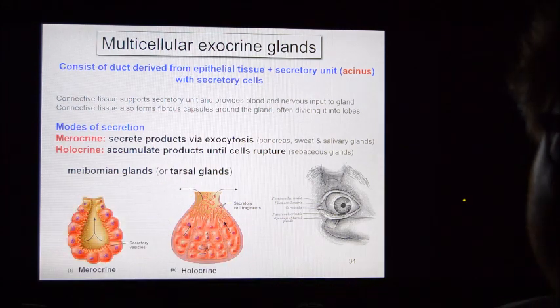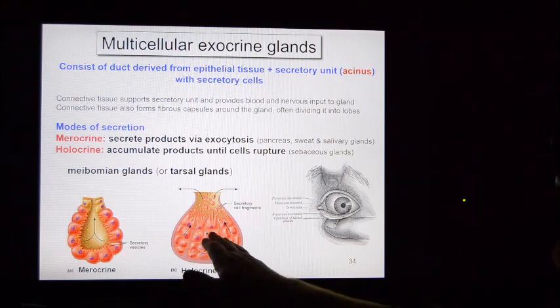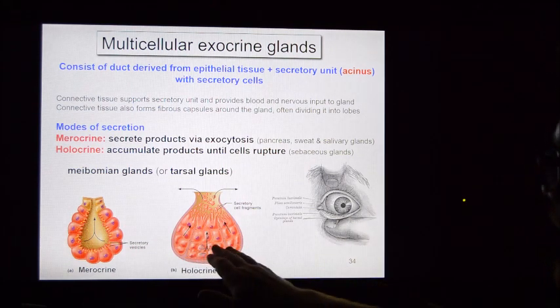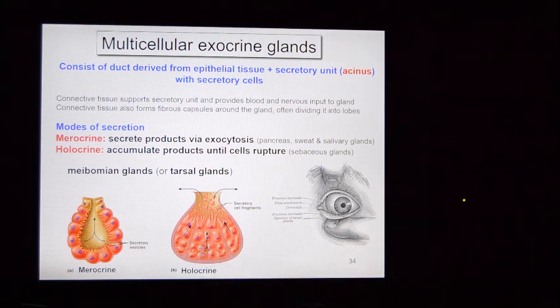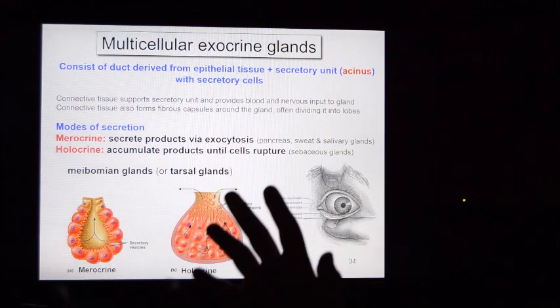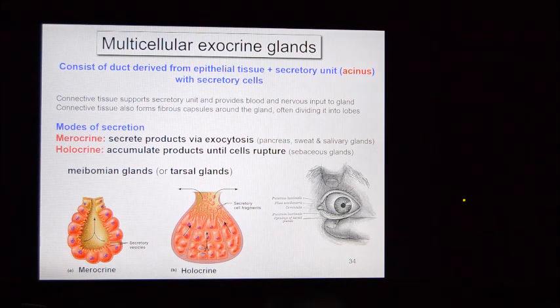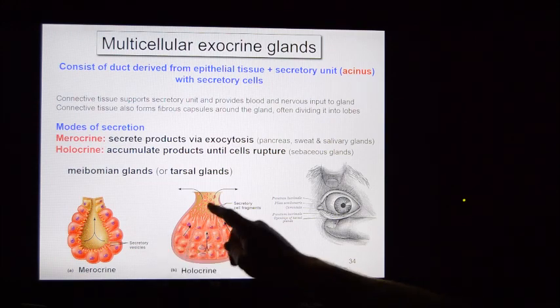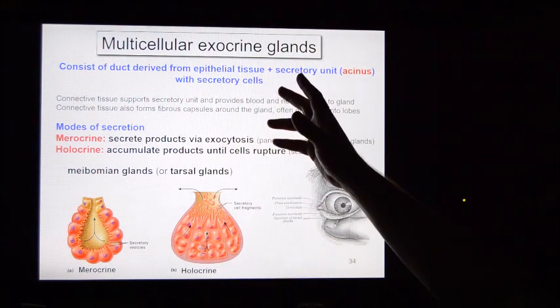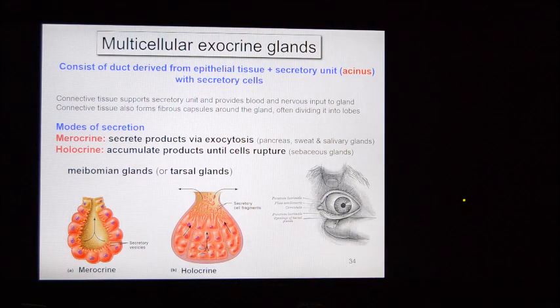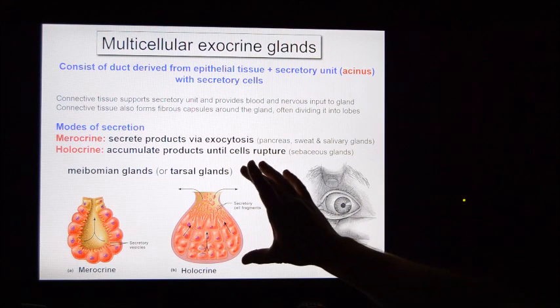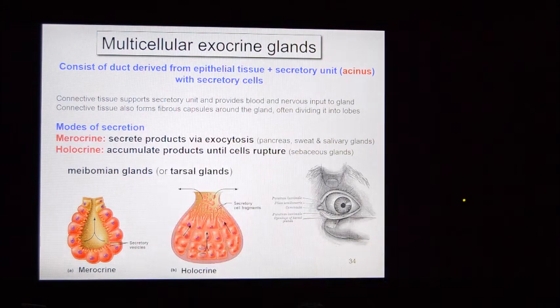Your sweat glands are almost entirely water. They're like 99% water. Versus a holocrine gland like your sebaceous glands. Holocrine glands, the cells will produce some sort of substance like sebum from your sebaceous glands. These are the oily glands of your body. The cells will make it and make it and make it until they get so full that they rupture, they burst. And when they burst, not only do they release the product that they made, but they release all their intracellular components as well. So these holocrine secretions are releasing all sorts of things, not just oil, for instance. They're releasing lots and lots of things. So holocrine versus merocrine.